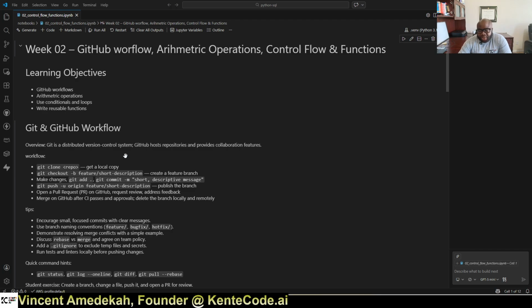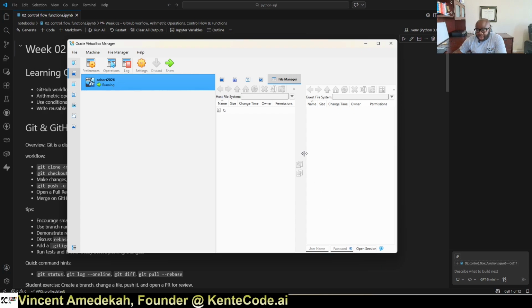So in today's lecture, I just want to quickly go through the GitHub workflow. We have been doing it, but I want to go through it once, step by step, so that we can know everything. I'm using the UI in Visual Studio Code so far to do everything, but there are commands you can use for everything. I will not force anybody to use the commands now, because I myself just do everything in VS Code. So let's see how the workflow can work for us.